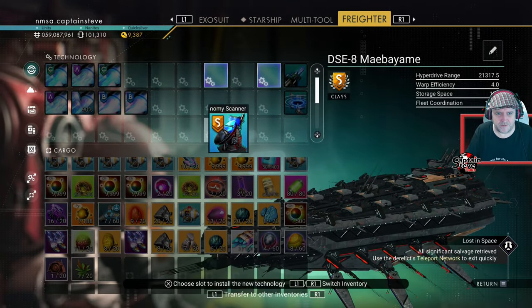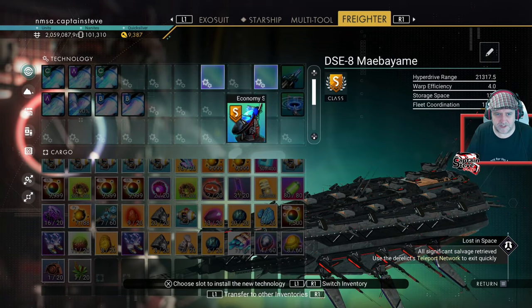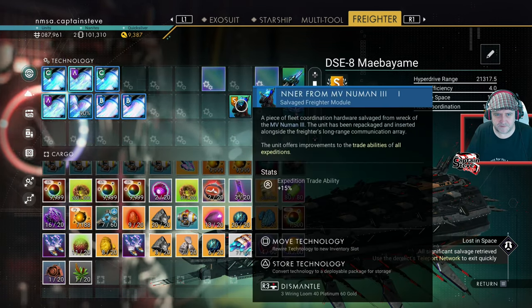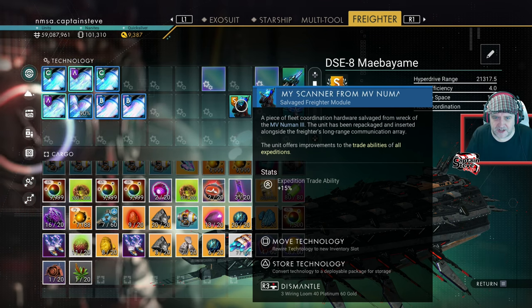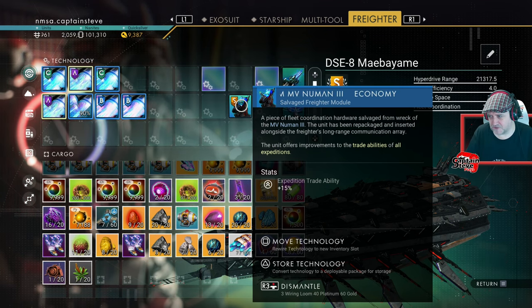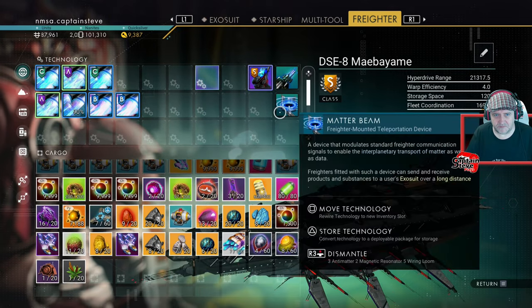Okay. And it's this one that I just got, isn't it? So if I was to implement that one, I can stick it on there. So this is fleet coordination, this one. Let's just mouse over. Let's have a look what it says. It says expedition trade ability. So it ups your ability for trade or whatever. So I'll stick that there. Yeah, there we go. Boosted.